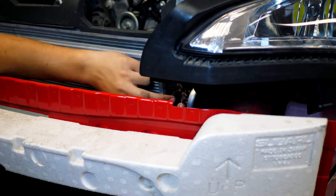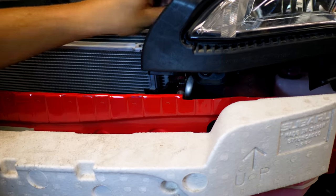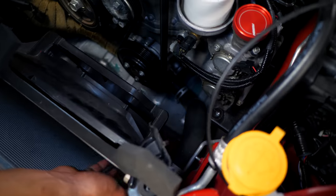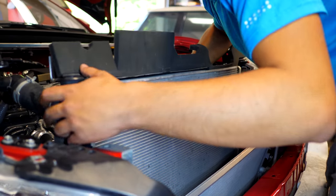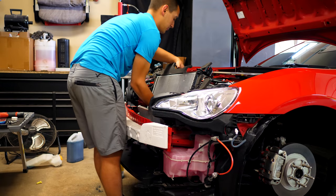One last thing, the AC condenser needs to be separated from the rad, and there's four 10 millimeter bolts that are securing it in, two on this side, and then two on this side. So with those removed, and the lower rad hose down there removed, we should be able to lift this entire thing up and out. Now just be careful because the radiator is wider than the opening up here. So if you push it back and lift it up, it should make life a little bit easier.